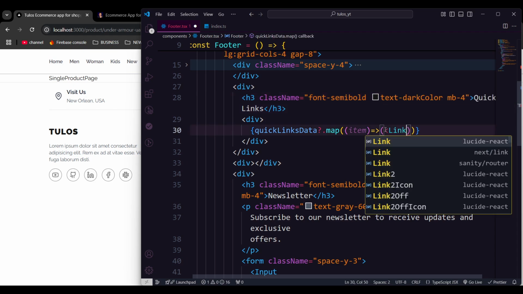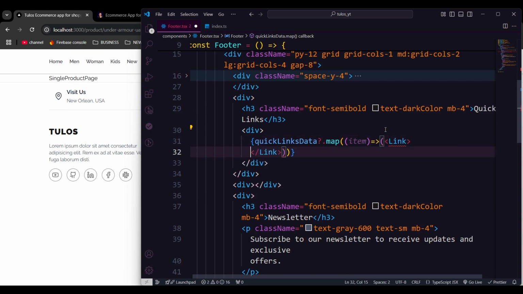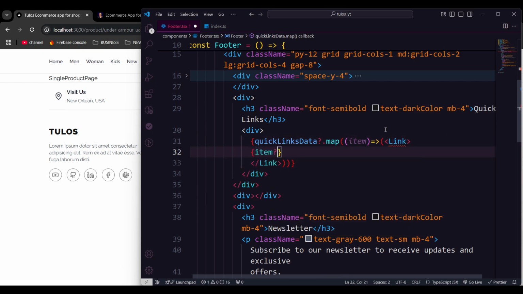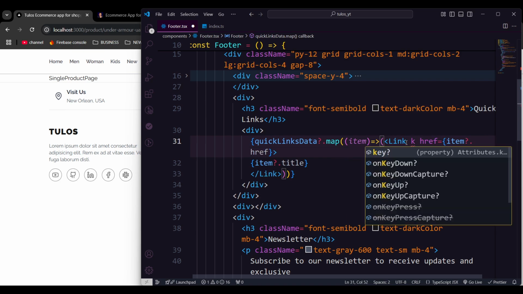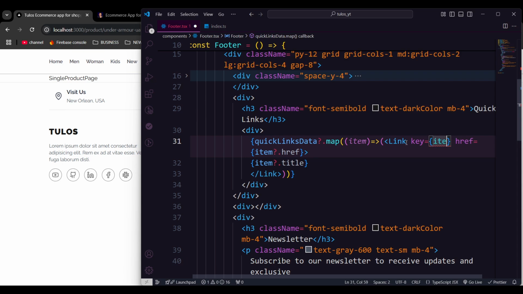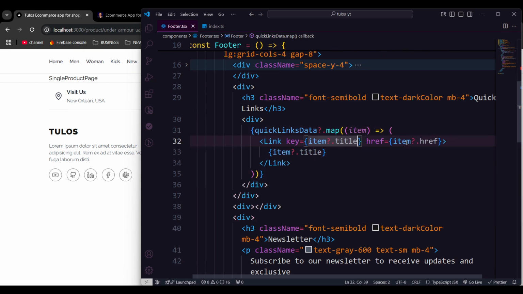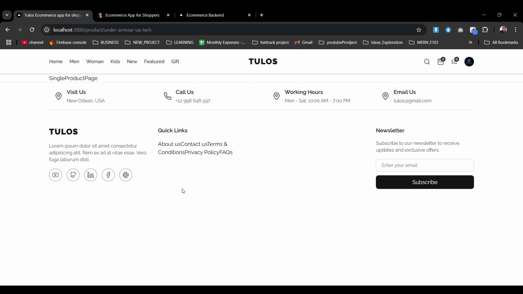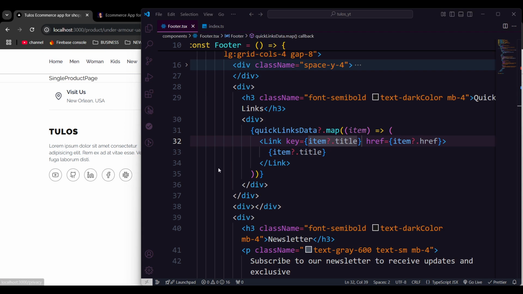Then we get the Link from Next Link, and within that Link we pass the value, which will be item.title. As it's a link, we also need to provide the href, which should be item.href. As the title is going to be different, I'll provide the key as item.title. So right now we should have our About Us, Contact, and other items.